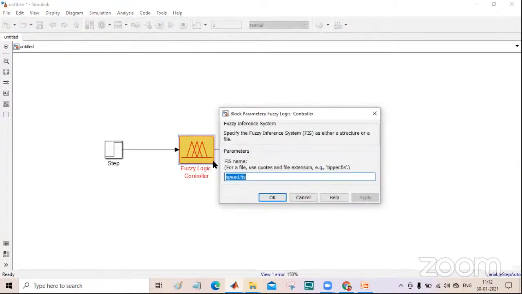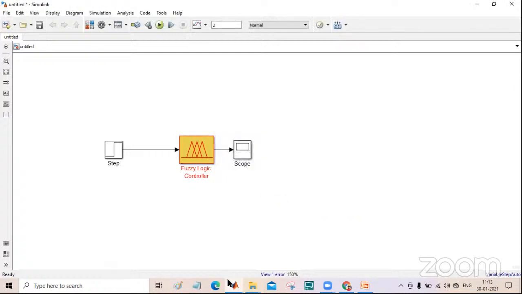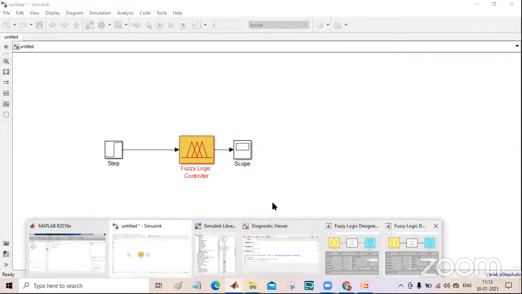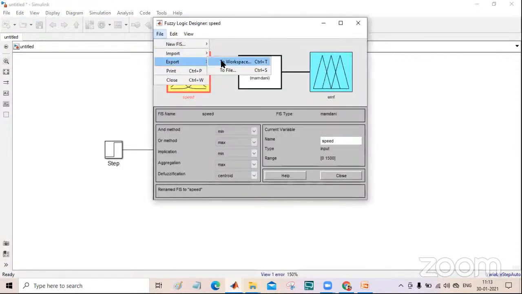So in this fuzzy logic controller, here we are getting the error, right? We can see here, file, export to workspace.